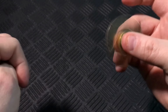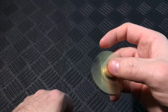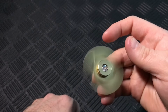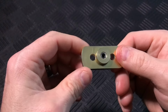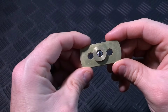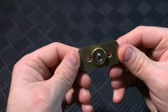I've consistently been able to hit 3 to 4 minutes on a spin, but I've also broken through the 5-minute barrier occasionally. You'll want to give the bearing a good clean if you care about longer spins, and working with an R188 can be tricky if you haven't done it before. There are many videos that show you how to get them open, and it's really simple. In fact, most people will tell you that when you get a spinner with an R188 bearing, you should pop those shields off and just leave them off for better performance.